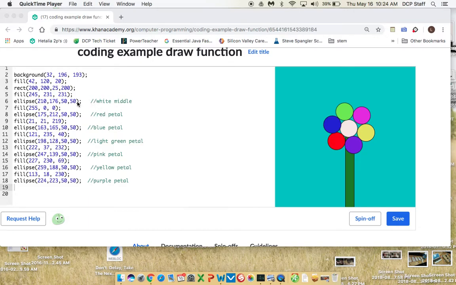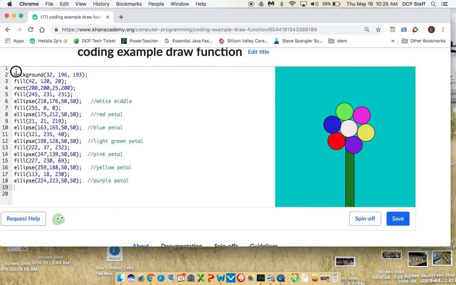But it helps me identify which ellipse is, say, the white petal. I know it's this one right here. It helps me in animating, helping me move the things I want a lot faster. Documentation is extremely important in coding. A lot of programmers don't do it, and so basically you have to just try to figure out what the code's doing line by line. Anyways, just a note. So back to the 4 steps.